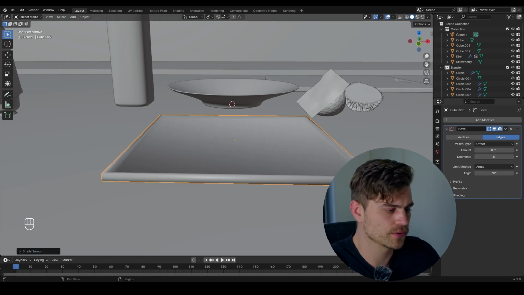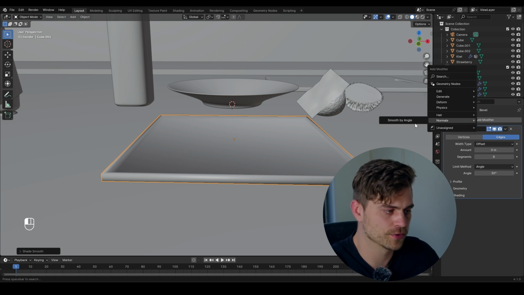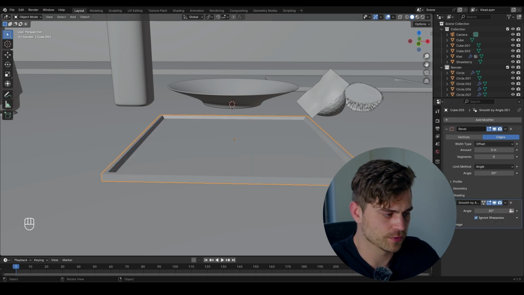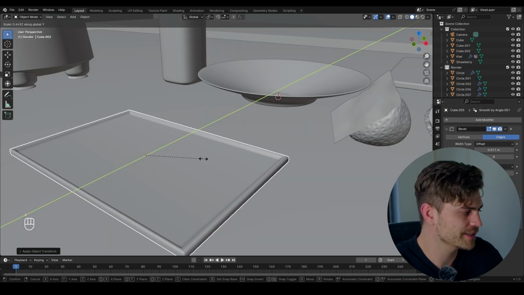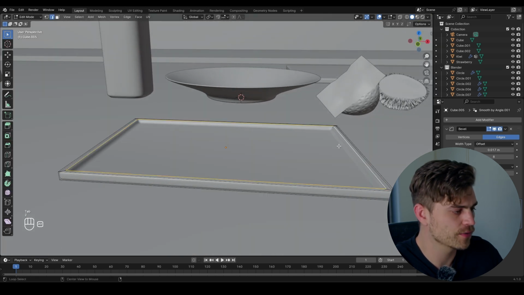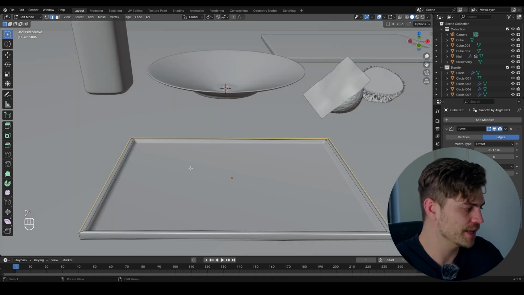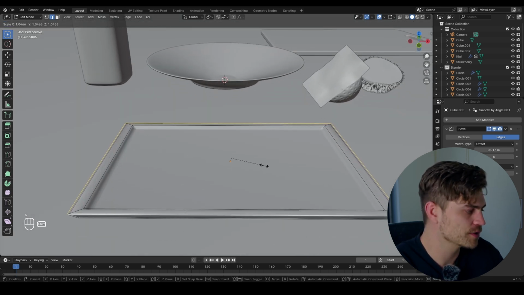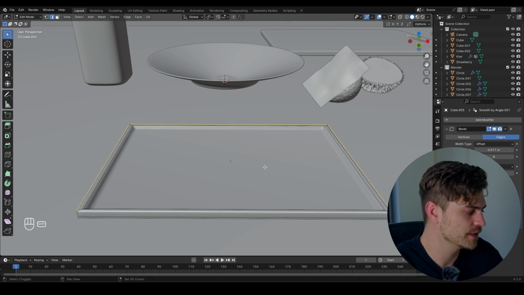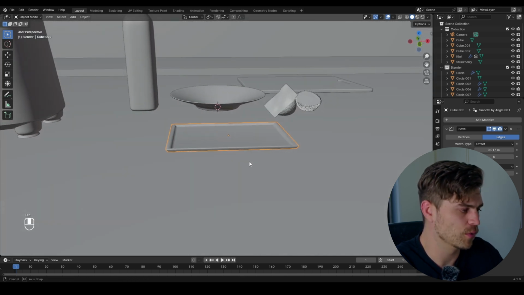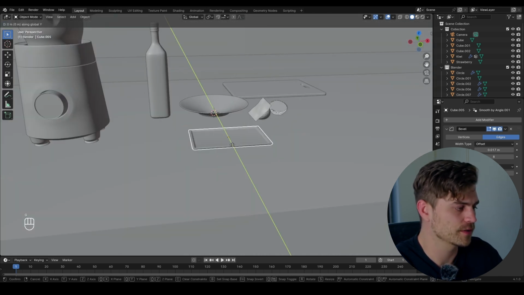Let's shade it smooth. Of course it doesn't work, so we need to add the normals, smooth by angle, and then ignore sharpness. Scale it on the y-axis to make it look a bit like this. Then go over here, select the entire inner edge and give it a small bevel with only one segment. Now select the entire outer edge in edge select mode, scale it outwards just a little bit, something like this. And now we've got a little plate where a lot of other things can stand on. So that's why we made that.